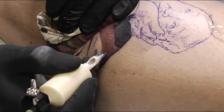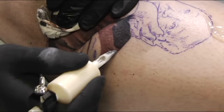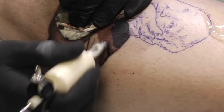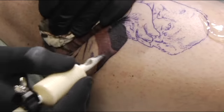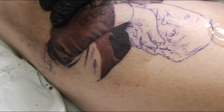One of the best ways to learn how to do portraits, it's kind of a trick. What it is, you go get yourself a portrait by someone who knows how to do them, and you just really, really study it and watch. Hopefully it's an area where you can see. And there's nothing like feeling the portrait and seeing it done.